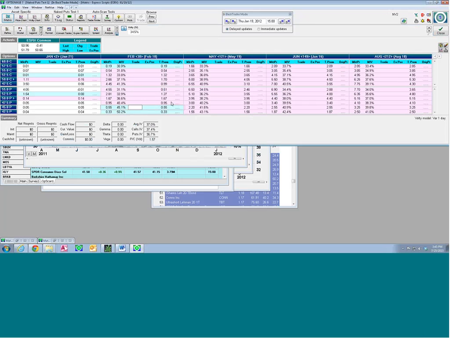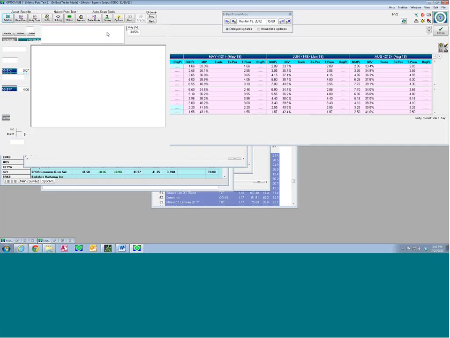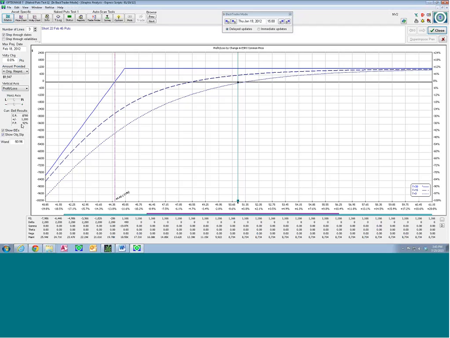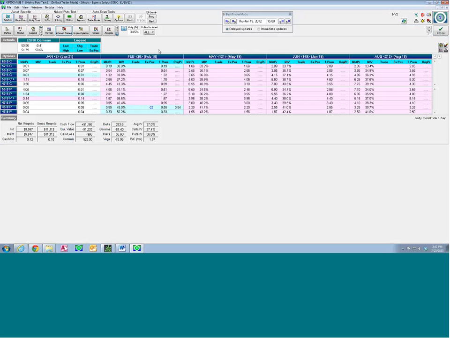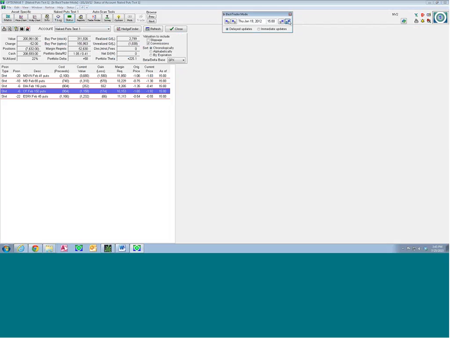That just barely fits. That's about $10,000 worth. Make sure we're within the probability of profit limit. We'll convert that one over. So now we've got another one going. Back to status, and we'll continue advancing.